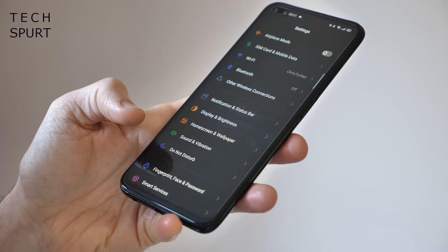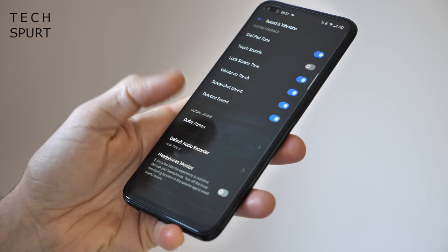Media fans also have plenty to get excited about on the audio side. It is a mono speaker setup on the Realme 6 Pro — not stereo like you get on some Motorola and Oppo rivals — but at top volume the clarity is absolutely fine and it's nice and punchy too. You've also got full Dolby Atmos and Hi-Res audio support, which is great to see on a wallet-friendly handset like this, and it all works wonderfully.